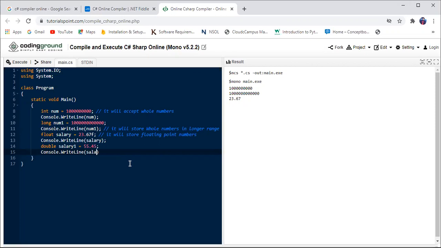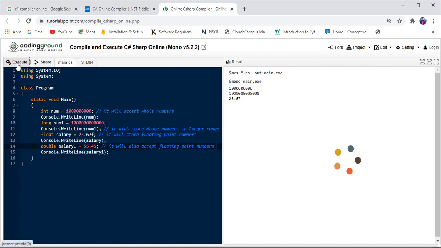Now it will also accept floating point numbers, but a greater amount than a float. Okay, greater amount than float.